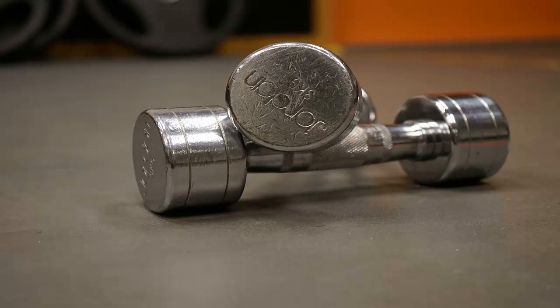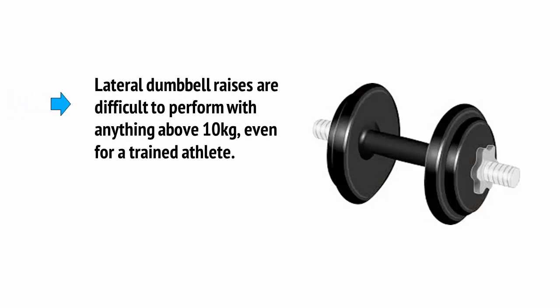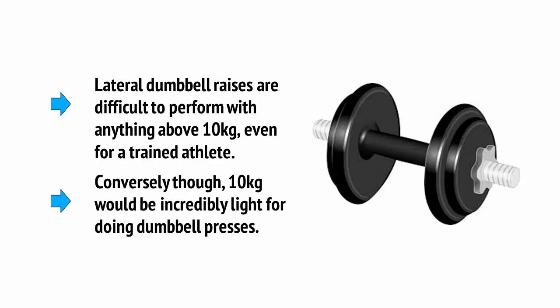But you're going to need dumbbells that are heavy enough if you hope to really make an impact on your muscle growth. Of course, heavy enough depends not only on your current progress, which is going to change with time, but also on the move you're doing. Lateral dumbbell raises are difficult to perform with anything above 10 kilograms, even for a trained athlete. Conversely, though, 10 kilograms would be incredibly light for doing dumbbell presses.